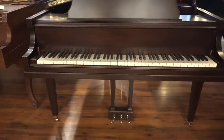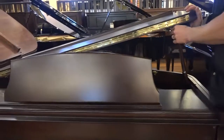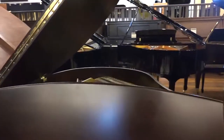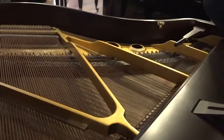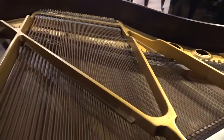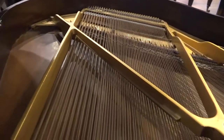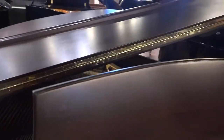that we've redone, and things like the hinge, and inside everything is about as clean as you can get it for a piano of this age, short of rebuilding. So for refurbishing, this piano is just in absolutely perfect condition.